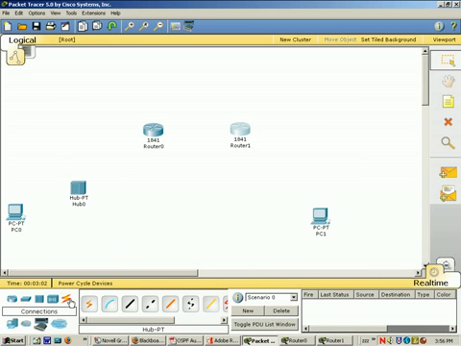Okay, now let's go ahead and put our cables in. We need a straight from the PC to the hub. We need a straight from the hub to the router.